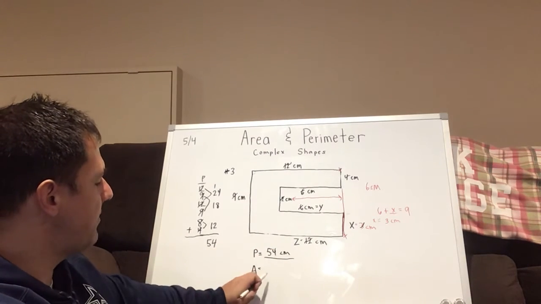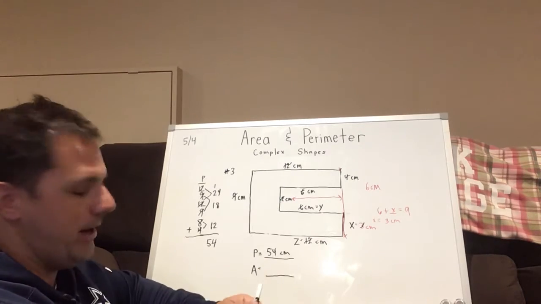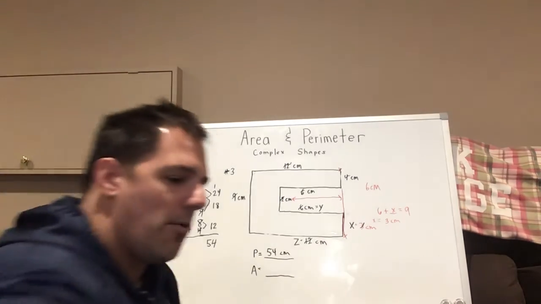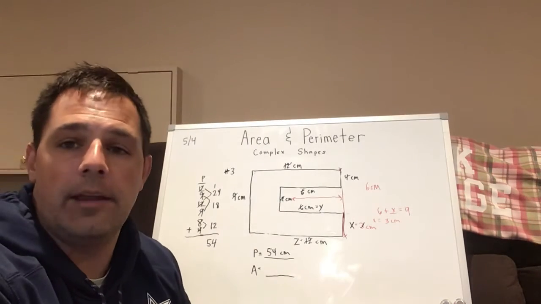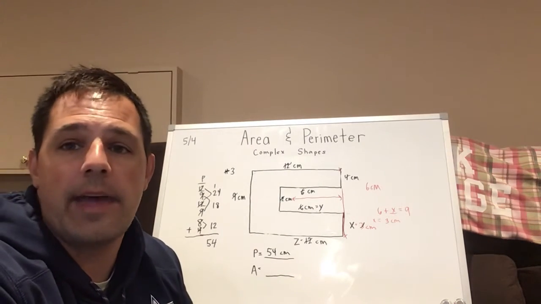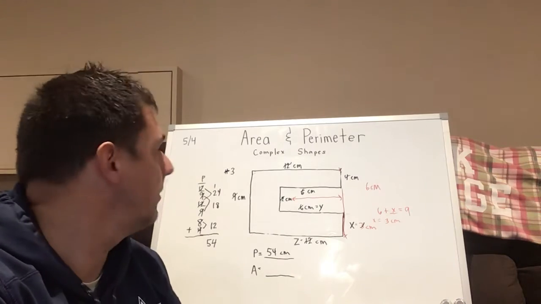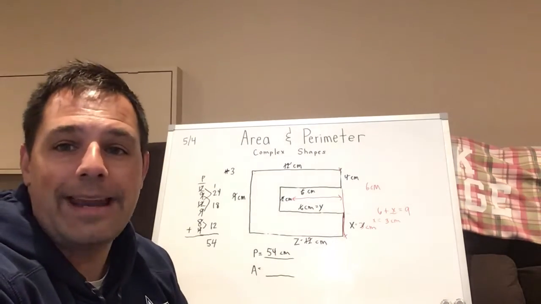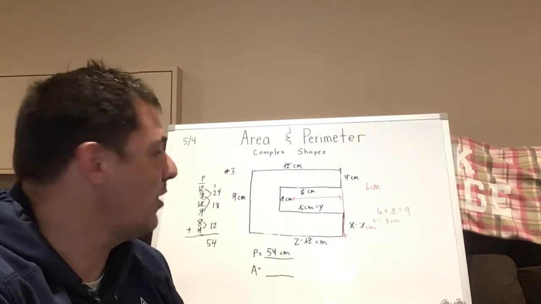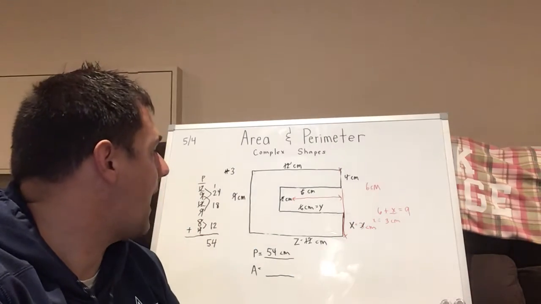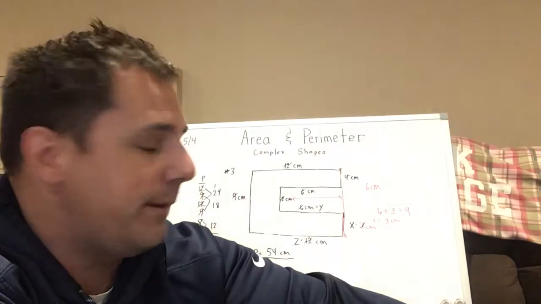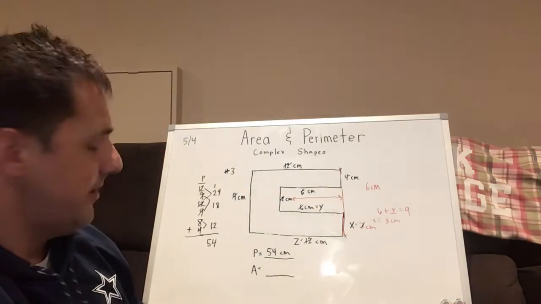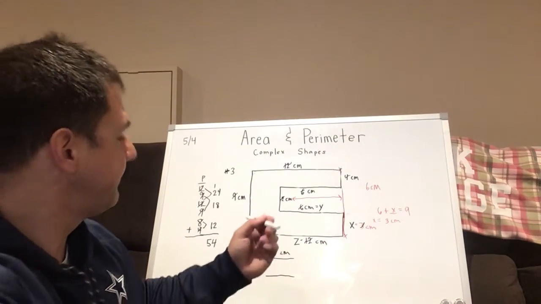Now we're going to try to solve for the area. And if you remember our conversations the last few days about area, area is the length times the width when you're dealing with a rectangle or a square. Right now we do not have rectangles and squares to work with, so we actually have to make some. And I can actually see a total of 3 rectangles or squares that I can build probably fairly easily. So I'm going to kind of show you what I mean.